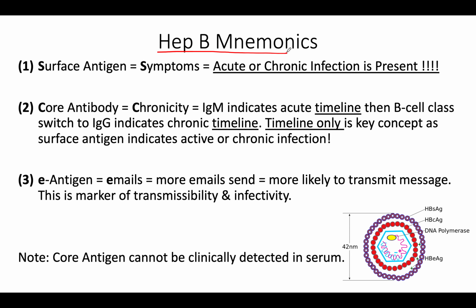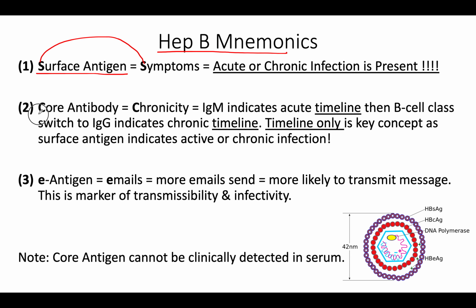Alright, so first, I believe if you can get down these hepatitis B mnemonics, you can solve any problem given to you or any patient serology handed to you when we're on the wards, okay? So really ingrain these into yourselves, and I believe that they will be very meaningful for us to do. So, first, the surface antigen. The mnemonic for that is the S in surface goes with symptoms. So if you have a patient and they have positivity to the surface antigen, that tells you the patient has an acute or chronic infection present. The mnemonic is symptoms, because you have symptoms in acute or chronic infection with hepatitis B, and so it tells you that there is an acute or chronic infection present, but it does not tell you if it's acute or chronic, okay? And you're probably thinking, whoa, wait. Well, let me tell you what's next.